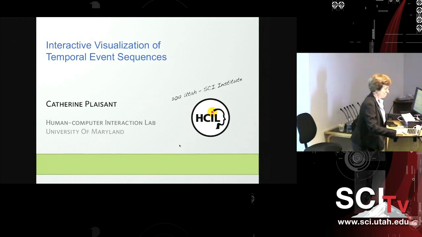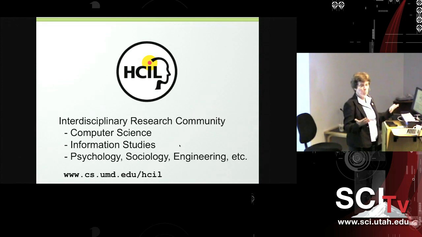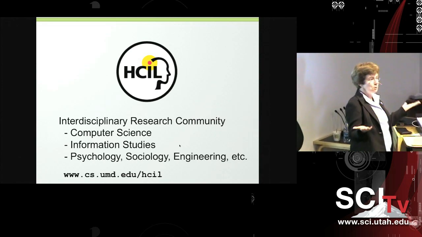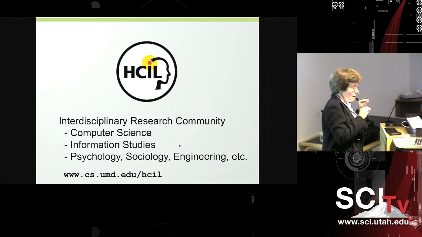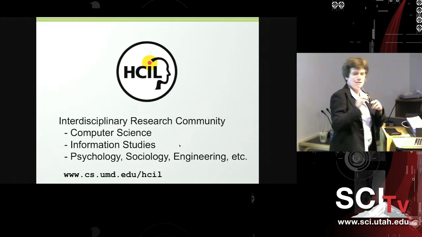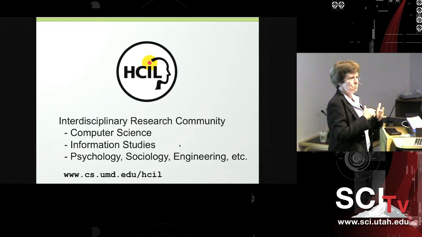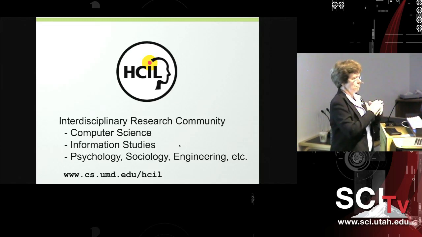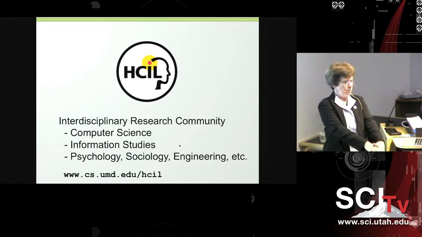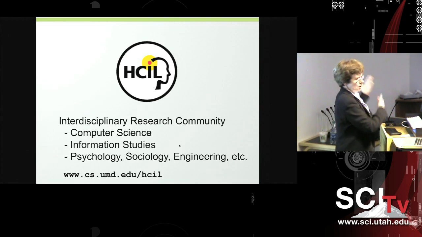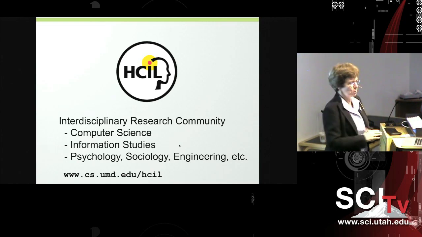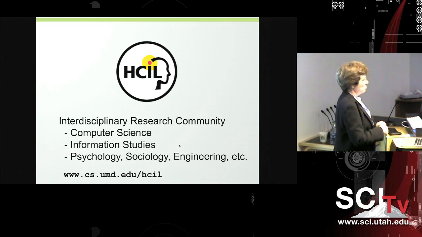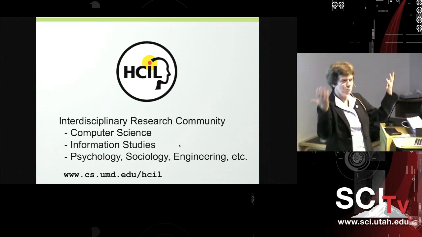So the Human-Computer Interaction Lab is, like you, very interdisciplinary, but mainly people from computer science, information studies, and psychology. And we do a variety of things that have nothing to do with what you are doing here, like working with children, working with elderly, worrying a lot about social media and how to motivate people to volunteer for things.